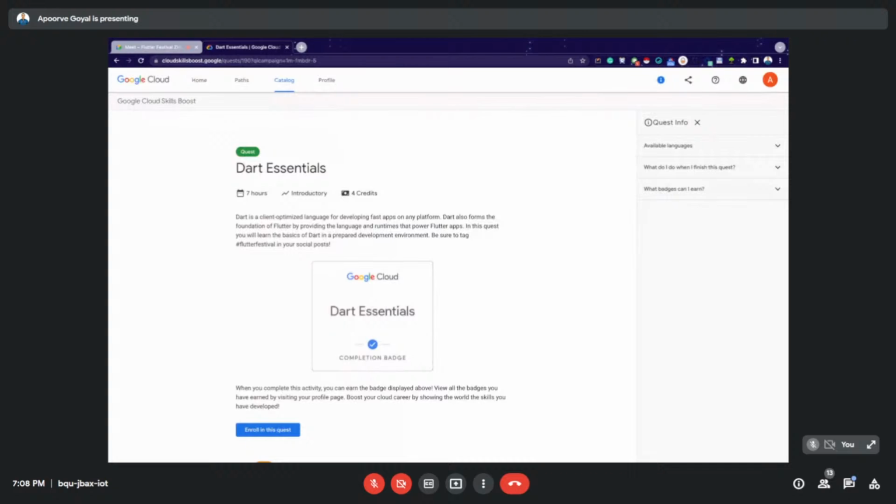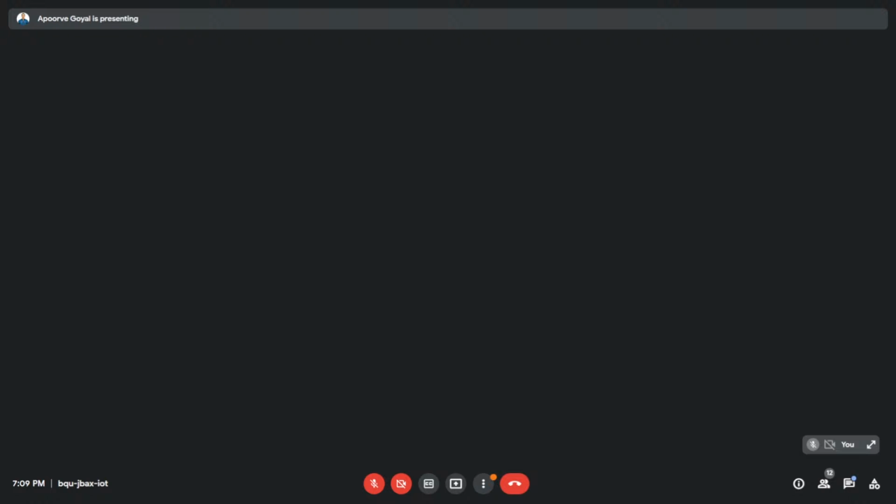You have different labs. For this particular pathway, learning Dart essentials, you have four paths. You first learn introduction to Dart, then data variables, then data using functions, and then class abstraction. First, you have to check whether or not you have some credits in your account.